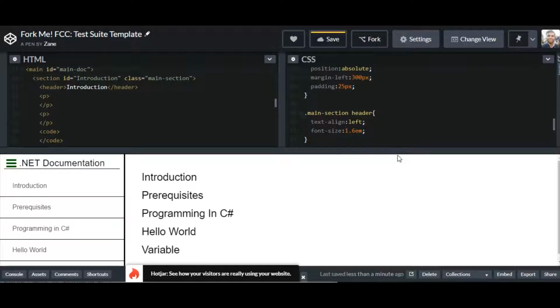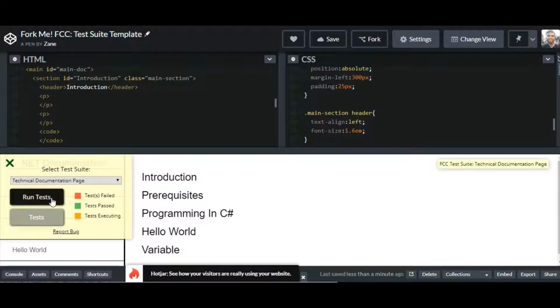So that one's done. Now if you want to insert some content here, you can. If you don't want to, I'm presuming you're still going to pass the test because we have already completed all the tests here.